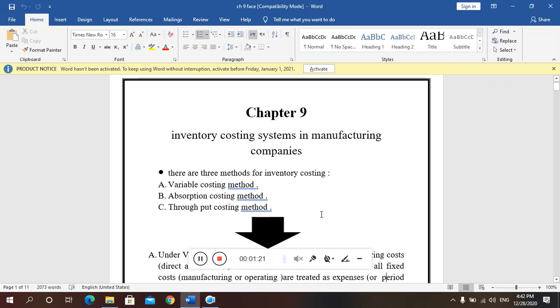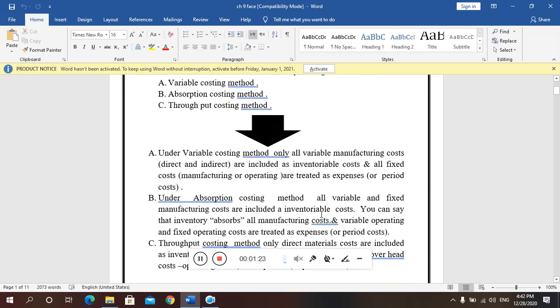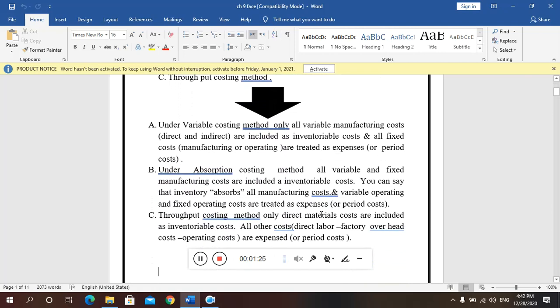Under variable costing method, only all variable manufacturing costs, whether direct or indirect, are included as inventoriable costs, and all fixed costs, whether manufacturing or operating, are treated as expenses or period costs.